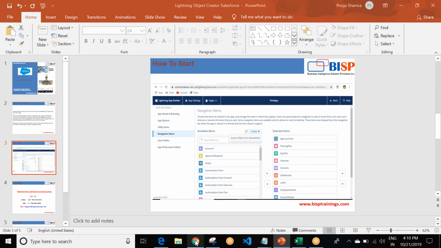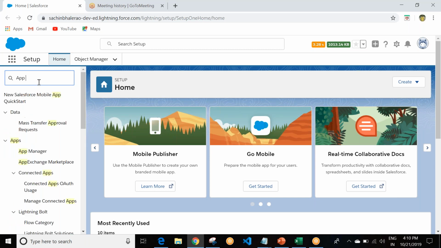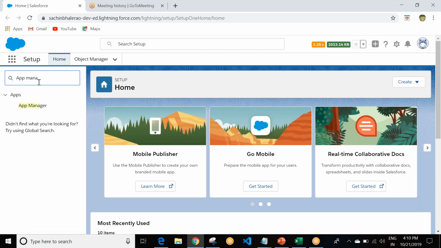I am going to my development org. In the Quick Find toolbox I'm going to type App Manager. Now click on App Manager.